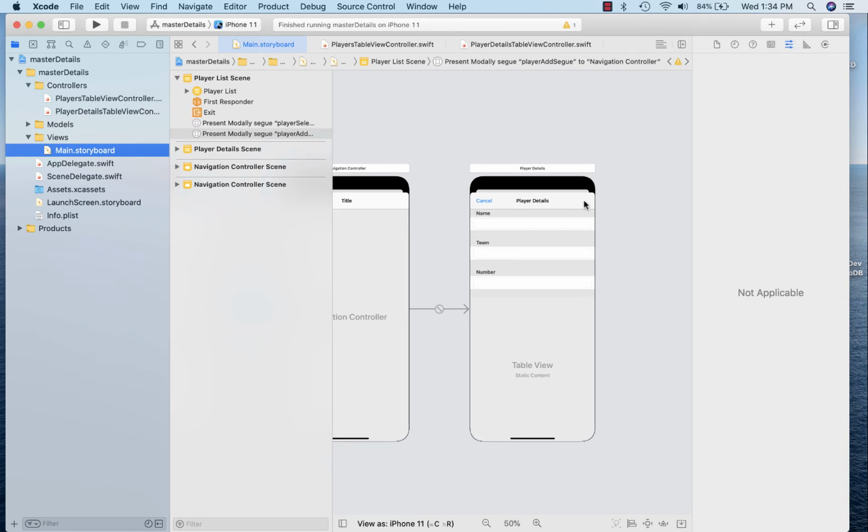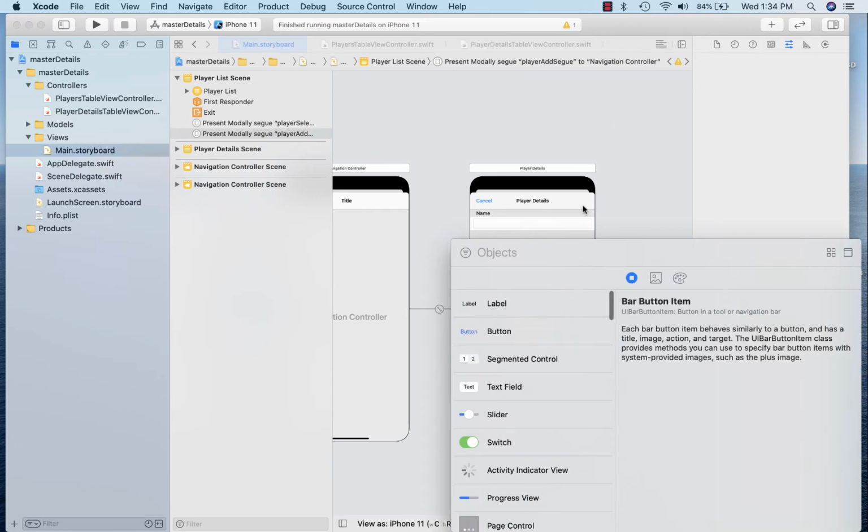When I enable the save, I could either be saving as a result of the process being an edit, or I could be saving as a result of the process being a new record. So either edit or new record, and the save has to accommodate for both. Sorry, I'm going to add a bar button item.